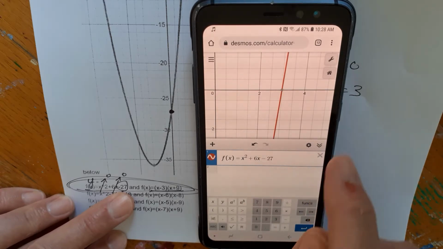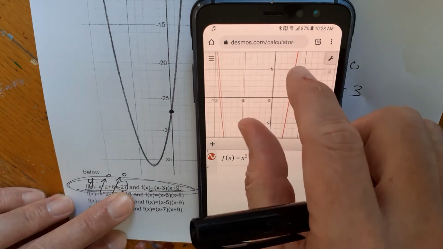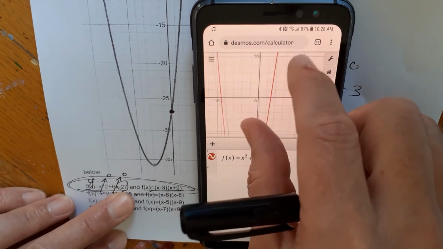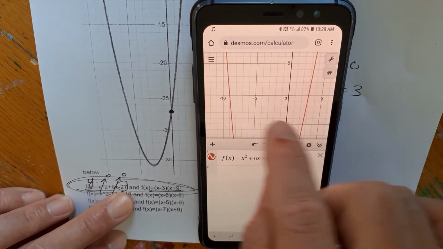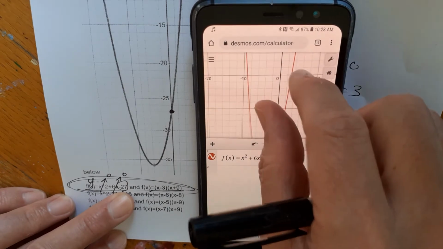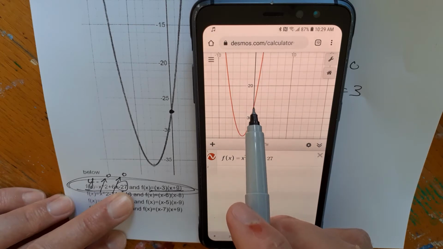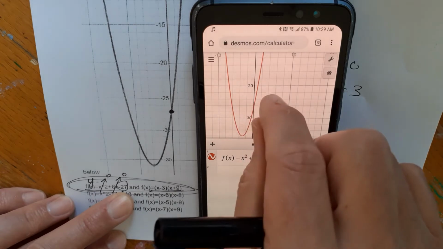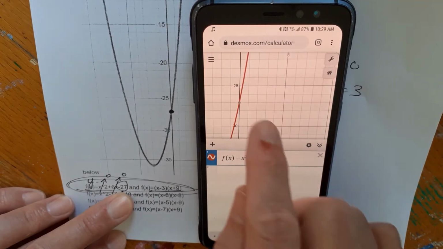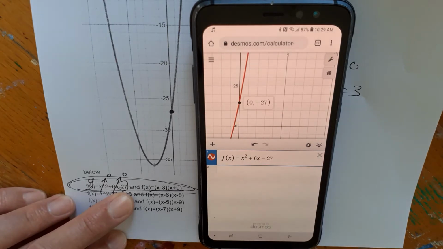All right, so, and we say, can I say home? Will that do it? There we go. And this will show us the same parabola we're looking at. Notice the roots right here at -9 and at 3, and it will show it crossing here at -27, right in the middle there. Good. And you could expand it, click on it, and it will tell you what it is. So -27 is that y-intercept.